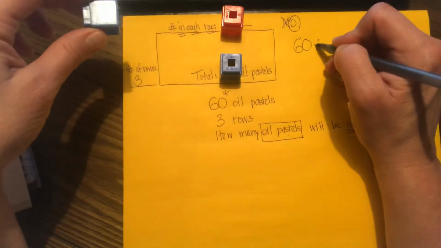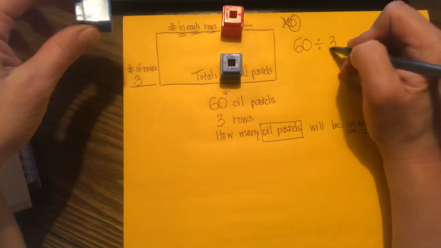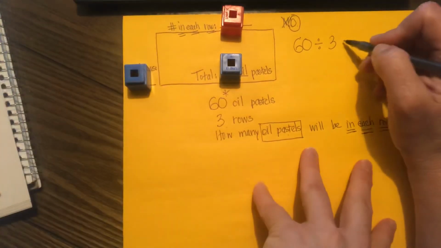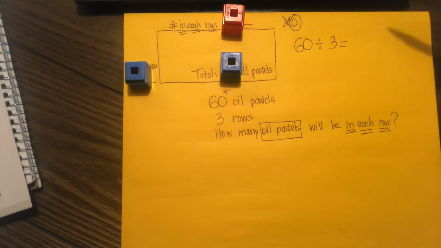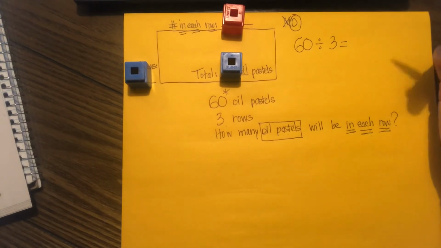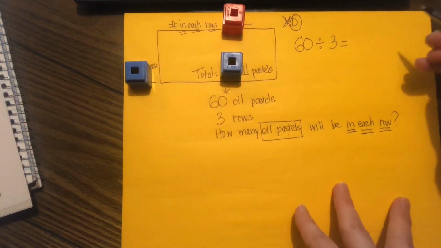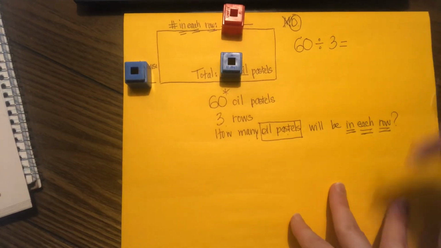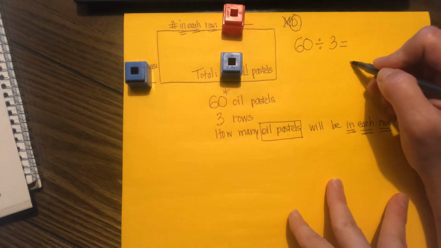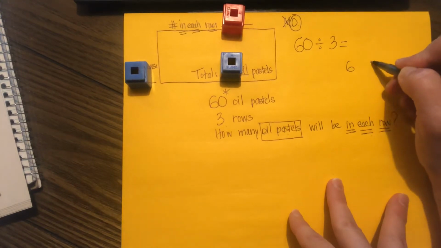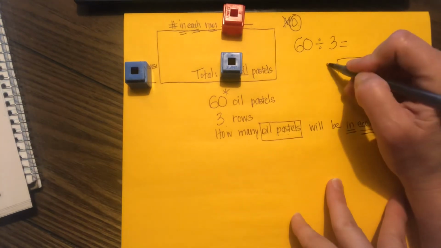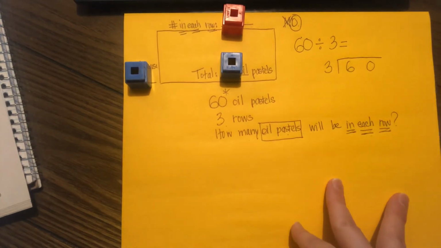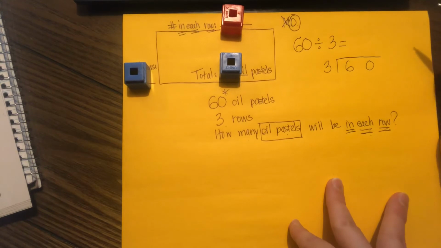and I'm going to divide by 3. Now, I already know that when I count my 3s, I don't get to 60 because I've only got 10 fingers. So I'm going to take this problem and I'm going to write it in a different way. I'm going to write it like this, and I'm going to divide it like this, and we're going to do some dividing like this. I know you've done this this year with your teachers.